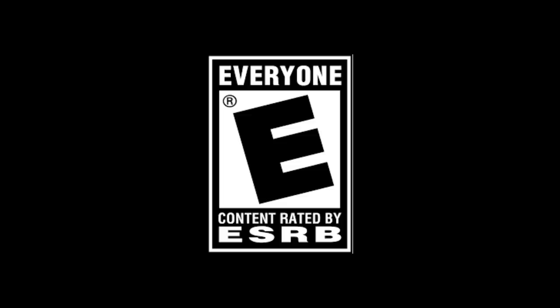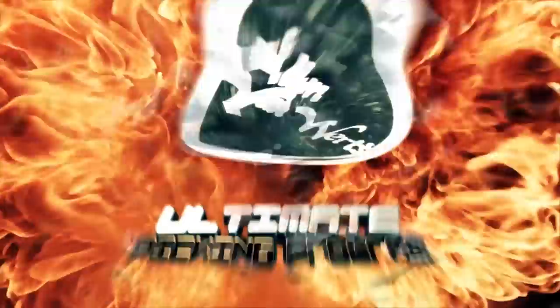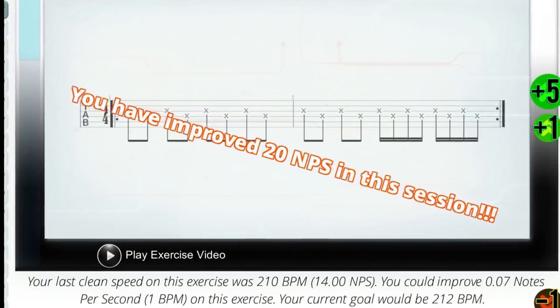Peggy 3, rated E for everyone. The first phase of my Ultimate Picking program is to run an assessment test on your current level of playing. For every exercise, you're going to need to go from exercise one all the way to the final exercise. You're not going to stay on one exercise and try to advance it up in tempo. That's not happening until later on when we know what you have to practice.